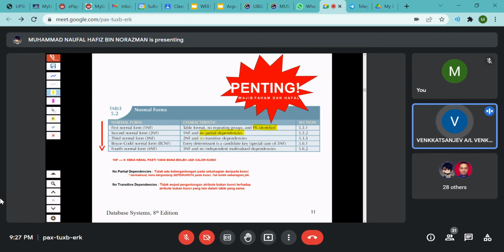Third normal form is everything of second normal form plus no transitive dependencies. In Boyce-Codd normal form, which is BCNF, every determinant is a candidate key. We'll also see what a candidate key is later on. And fourth normal form is everything of 3NF and no independent multivalued dependencies.